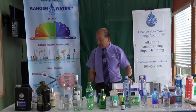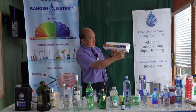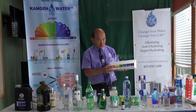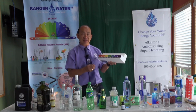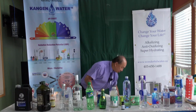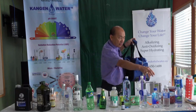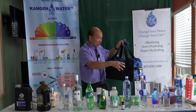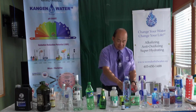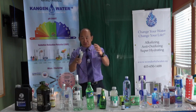Next, I bought a little mini display. It shows you the pH and the color, and this is useful. I bought this one because sometimes I cannot carry everything with me. I prepare myself a little bag like this. I put a few bottles of water into this, and a few of these into that, and I carry it with me to do the job. I also recommend it.